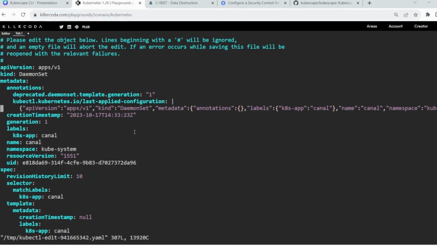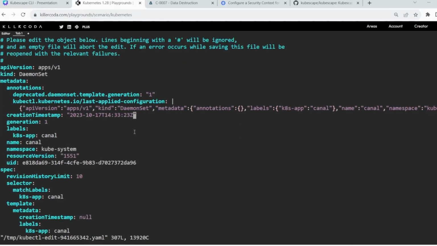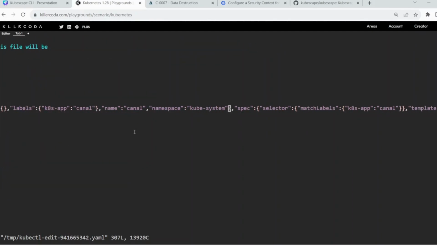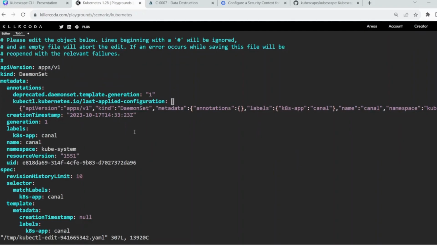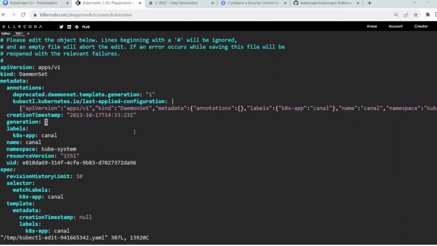If you ever see this breakup here of this API version apps, essentially when you're editing any type of configuration, this pops up typically when things are already deployed. This will populate. So, for instance, if I do a dry run on a kubectl pod for like Nginx, right, and it's deployed, and then I edit that in real time, this annotation will essentially populate on its own throughout the system. So don't fret.